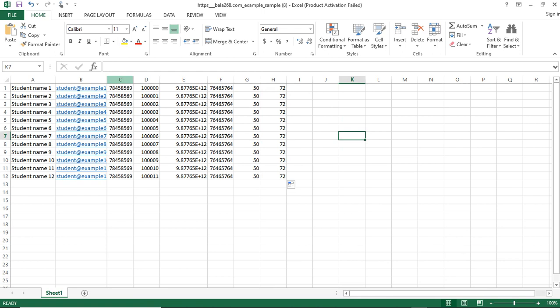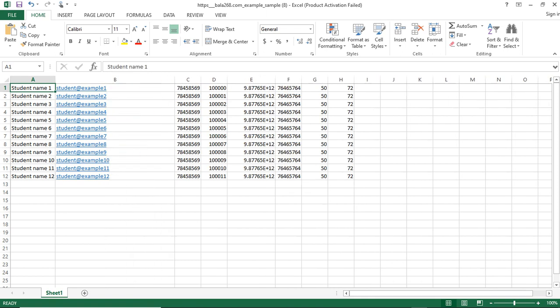Okay, and then I'm gonna leave the name like this, but I'm gonna change the emails. So make sure the emails are unique.